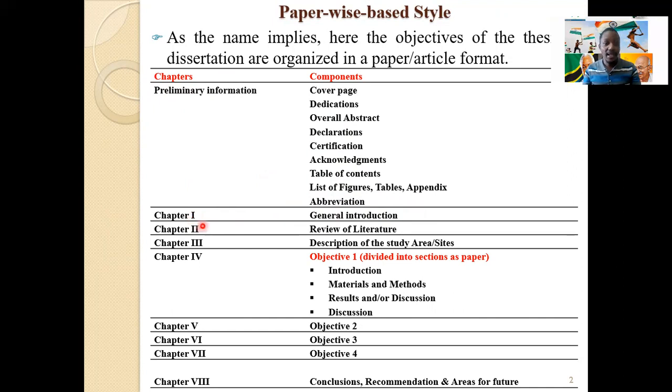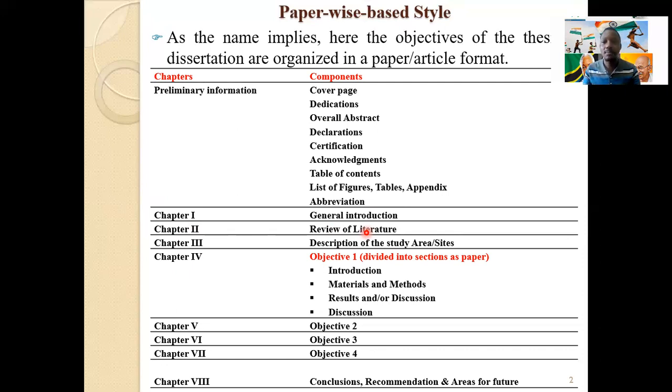After chapter 1, which is all about the introduction, you go to chapter 2, which is the review of the literature. It might be the theoretical review, the empirical review, or the psychoanalytical review, depending on the nature of your study. It will reflect the philosophy behind your study and the modality on how you are going to review your literature.